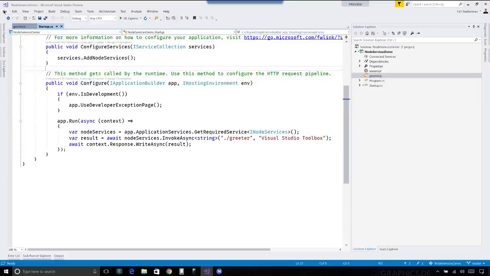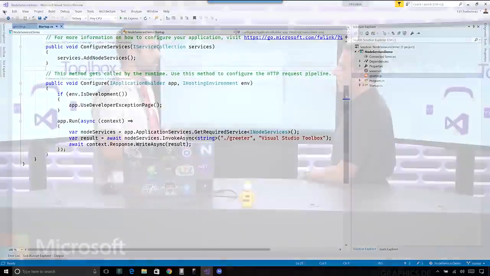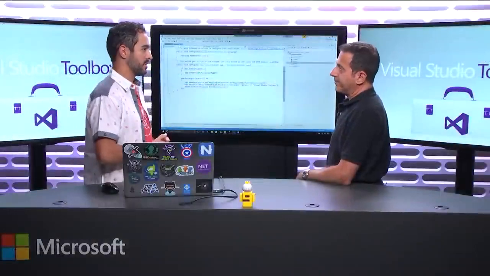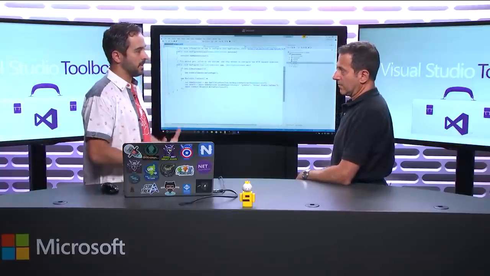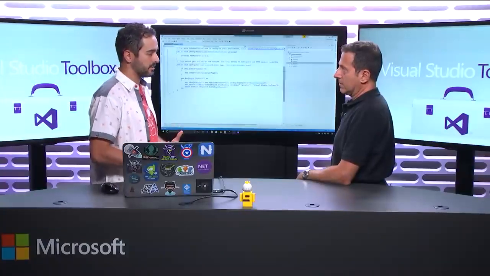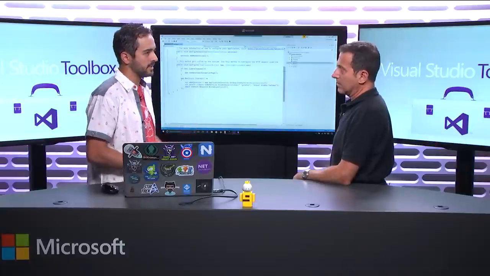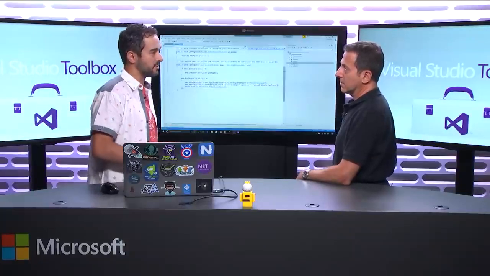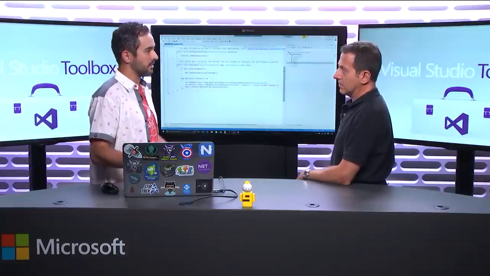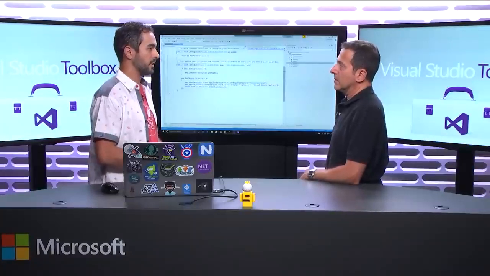So this template that I showed you to begin with is a very good starting point for most people. You don't have to know all of the bits and pieces that are working behind the scenes. You can learn those gradually as you need to add more functionality to the application. Where I work, I'm a developer advocate for Progress. We make the Telerik UI components. We are keeping a very close eye on this because it lets our customers get up to speed on using our UI tools much more quickly.